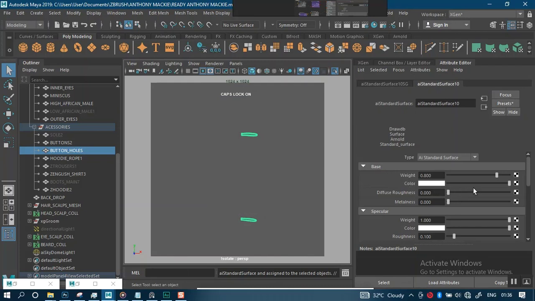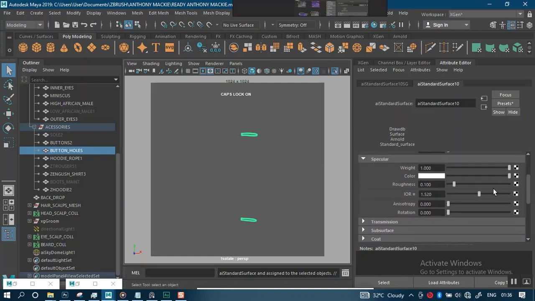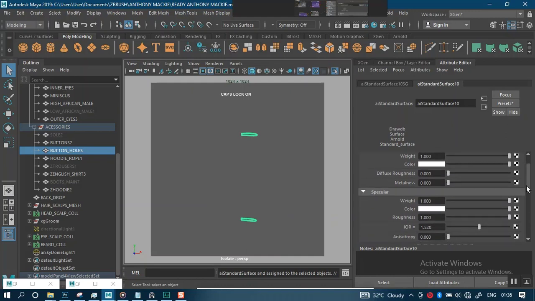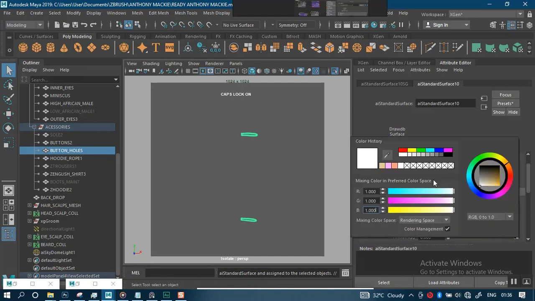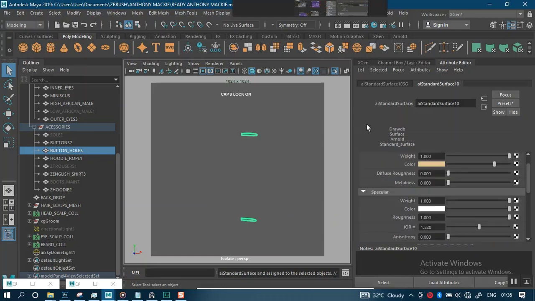Okay. Let's just put this all the way up. Roughness should be all the way up also. For the color, I like to use a more brownish tone to it.